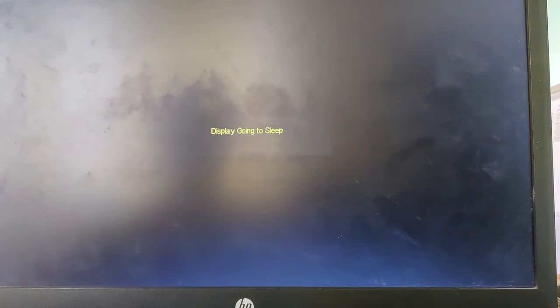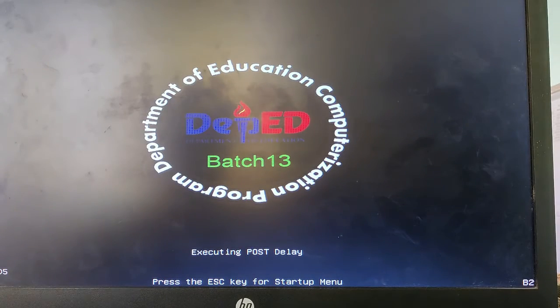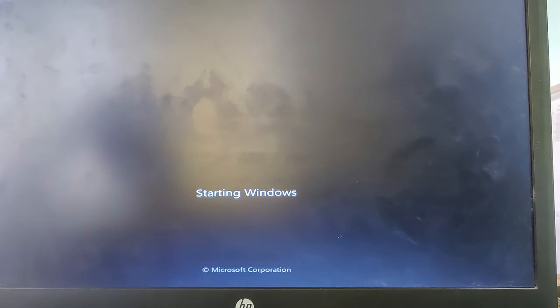Then the computer will restart. This is the first time that your computer restarted in the process of installation. If this message appears again, just ignore it. Otherwise, you will start from the beginning.